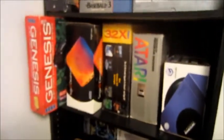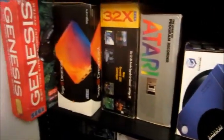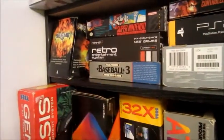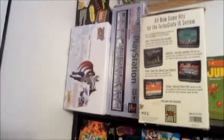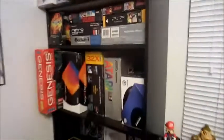And then there's this shelf, which, as you guys can see, I'll stop pointing everything out because I said I wasn't going to, and it probably takes longer, so I'll just show you guys there. A couple box systems. Then up here, there's some more box systems, as well as boxed couple games, controllers, and Soul Calibur fighting stick over there. So, some more box stuff. Then on top, same thing. Got the box Donkey Kong Jr. Mini Arcade, TurboGrafx 16, another PlayStation 1, and some fighting sticks. So that's that side, quickly.